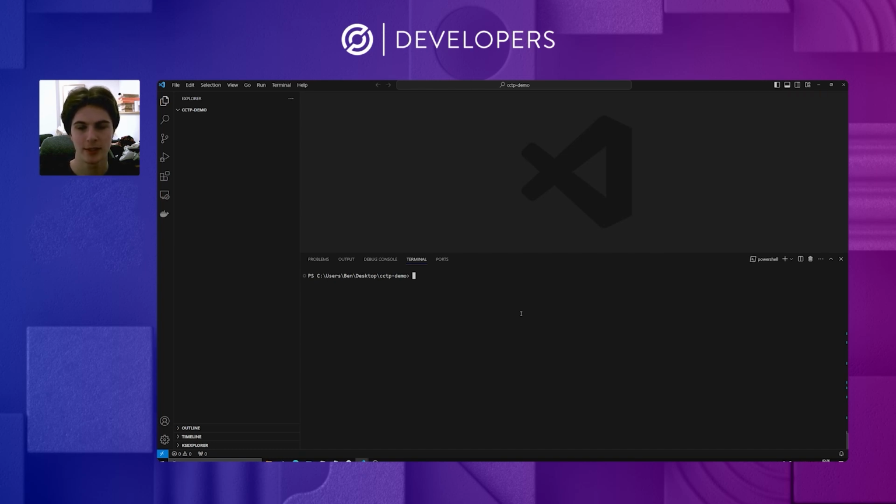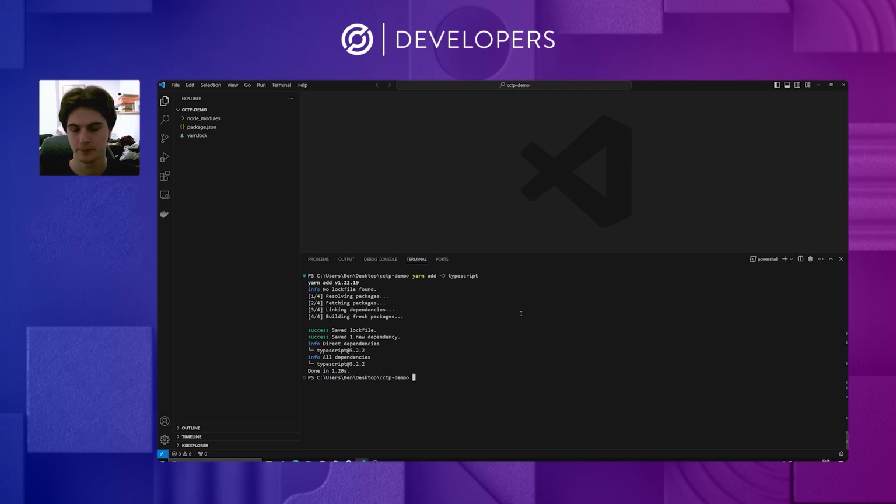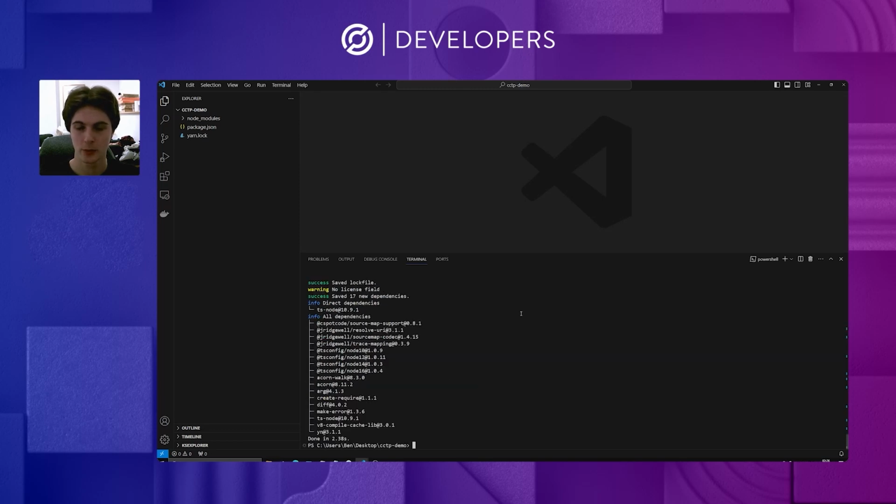And since we're writing this in TypeScript, the first dependency we need is TypeScript itself. So let's install that. In this case using yarn, but you could also use npm if you prefer. We'll also install something called ts-node, which allows us to super easily run the TypeScript without having to compile it to JavaScript manually each time. Let's also install the CCTP SDK, which is available on npm at @gelatonetwork/cctp-sdk.